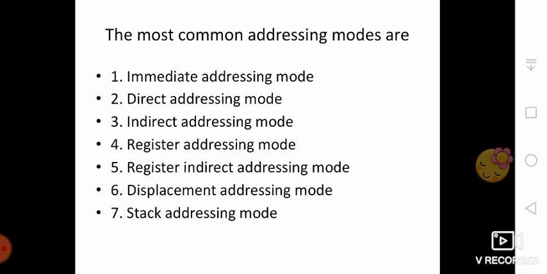The next one is indirect or pseudo-direct addressing mode. In this addressing mode, the address field of the instruction refers to the address of a word in memory, which in turn contains the full-length address of the operand. The address field of the instruction gives the memory address where the address of the operand is stored. Then control fetches the instruction from memory and uses its address to access memory again to read the effective address.